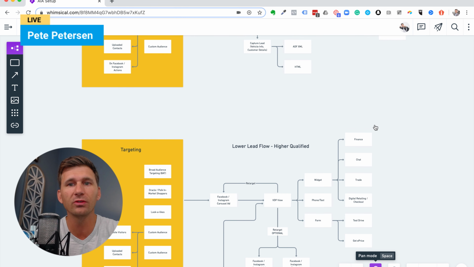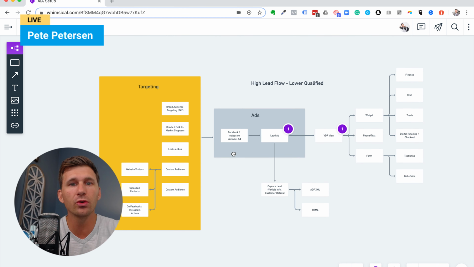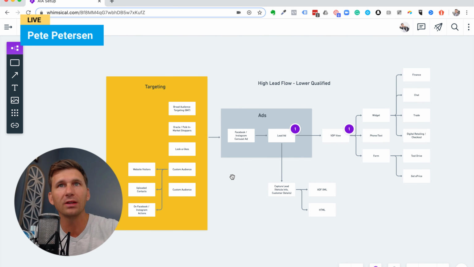And so what we're going to do today is we're going to cover some different avenues on how you can get started with this. We're going to go from targeting to ad types to flow. And hopefully this brings a little bit more education so that you can understand how you should look at some of these, how you want to set it up, and ultimately understand that the system is highly configurable. So there's no, again, out of the box way of setting it up.